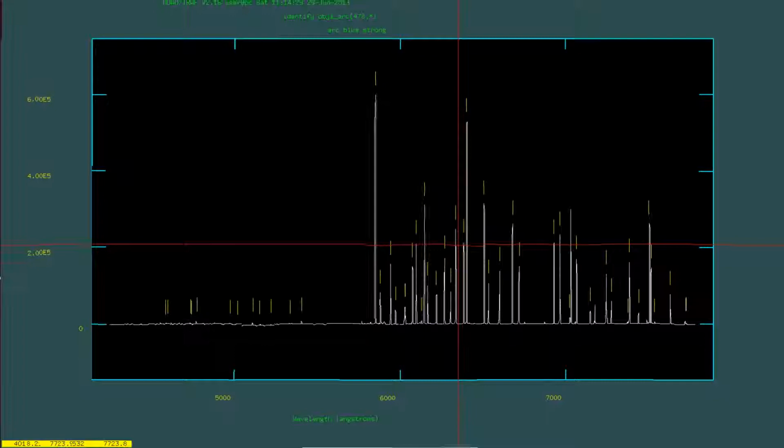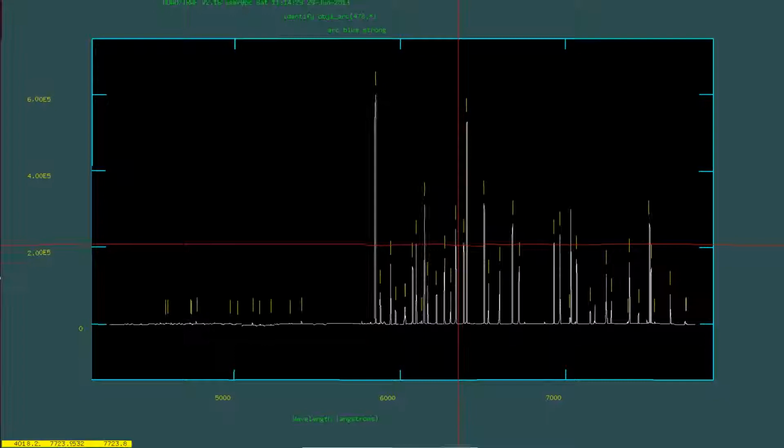In my case, however, since I'm analyzing HII galaxies with a non-zero redshift, I need to use an additional command to take into account the redshift. In this command, we use the Doppler correction task, in which the only parameters are the input and output names and the redshift of the given object. Let's run it. It's done. And now let's open our spectrum with DS9. Let me move this. Okay.